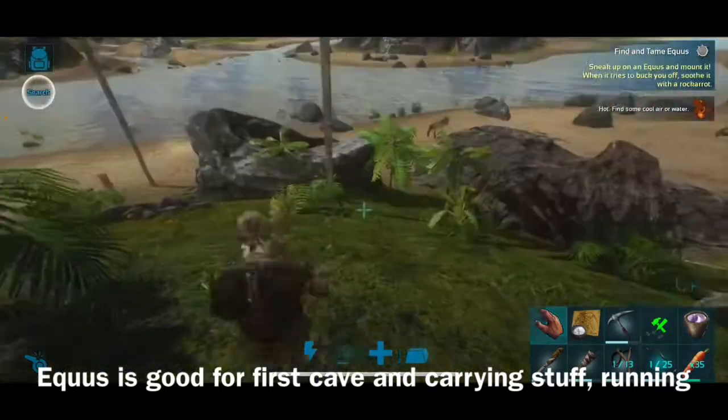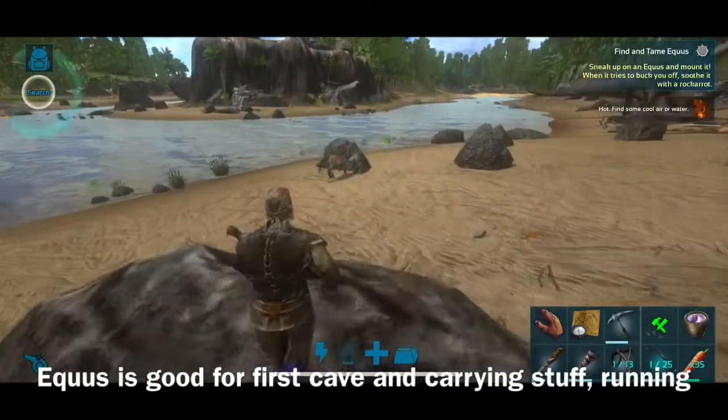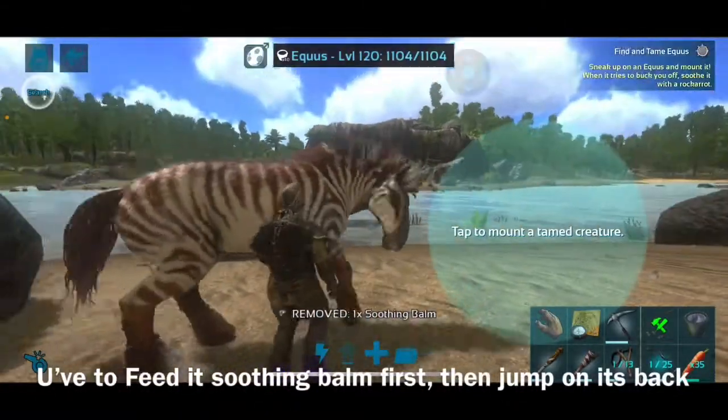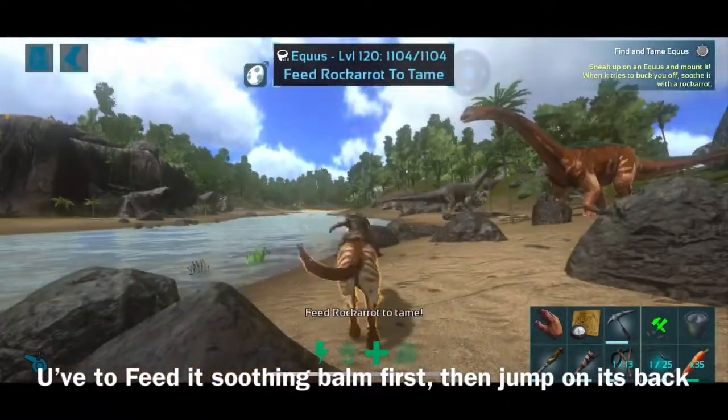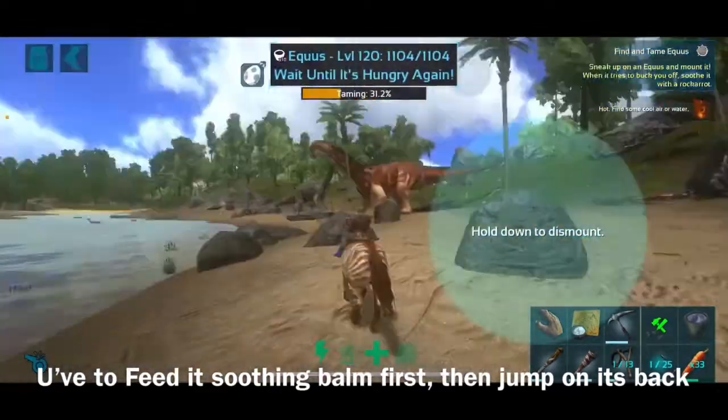Yeah, Equus, you're going to have to go to the Foots Cave, the Hunter Caves. And Equus is very good to carry stuff and has good weight, and it can run faster than you, of course. And it's very good for the beginning of the game.